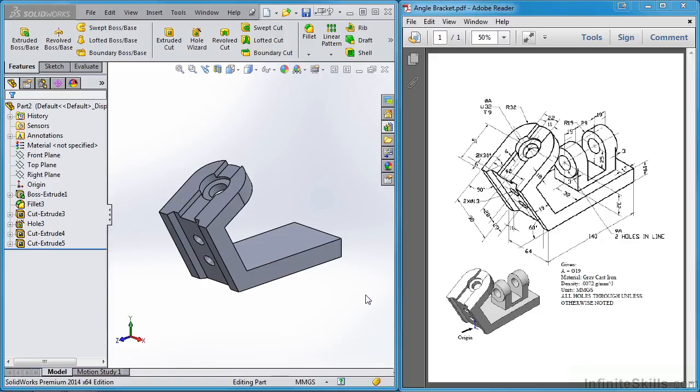Now we are ready to get started on part 3 of testing your skills. All we have left to do is to add this feature here. Now I have seen many different approaches to adding this feature over the years. What I'm going to do is step through these dimensions with you, but I'm not going to tell you how to create this.